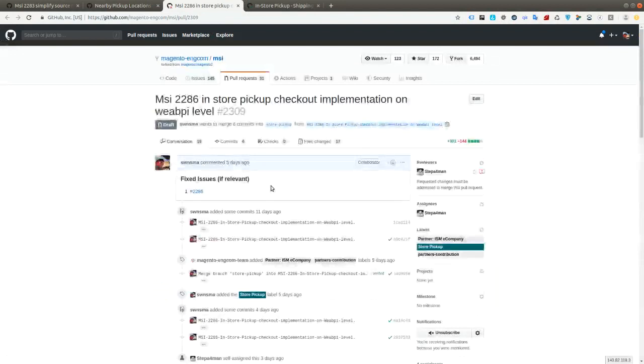And the last one, the big pull request which is still in progress, is the continuous implementation of in-store pickup. It's for coverage checkout, Magento checkout, and provides the possibility to place a full order cycle using the in-store pickup delivery method, but for now only with Magento API. So it's like a final boss, and I think in a few weeks it will also be available in the module.